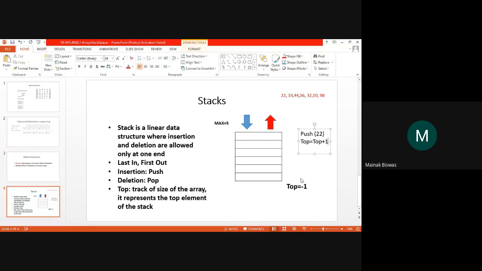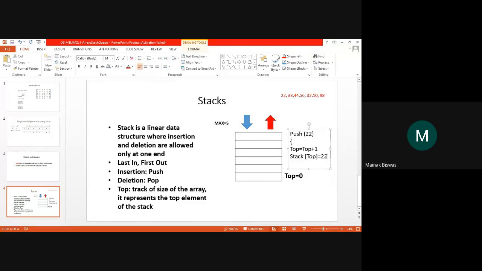So top now becomes 0. So 0 is a valid stack position, and we put stack[top] equal to 22. So the push operation represents this function.